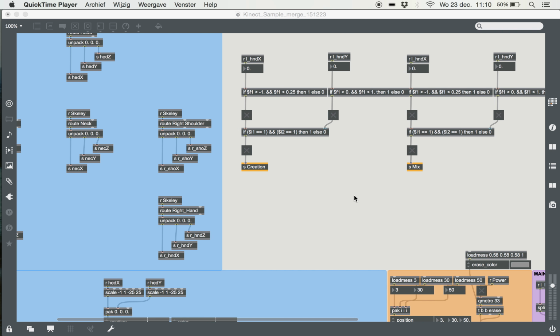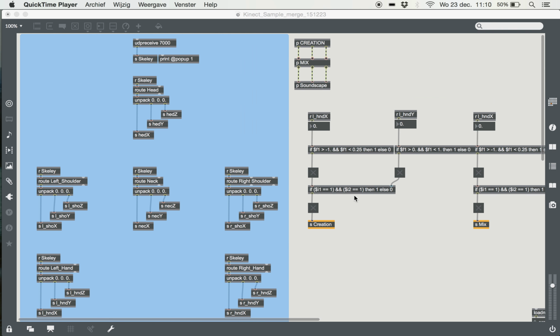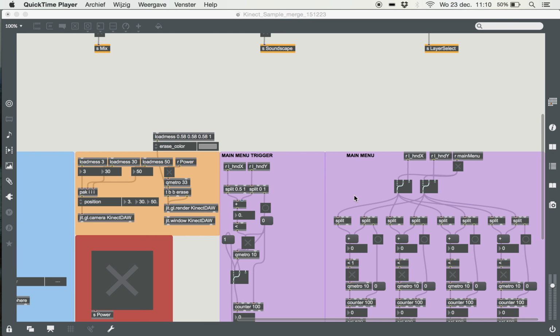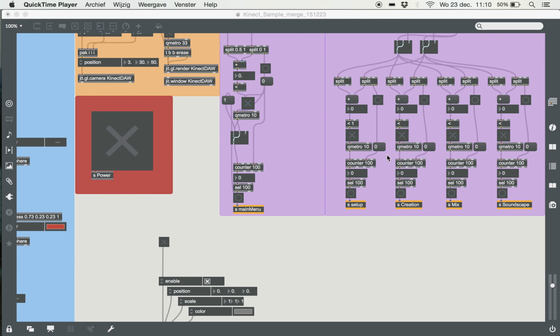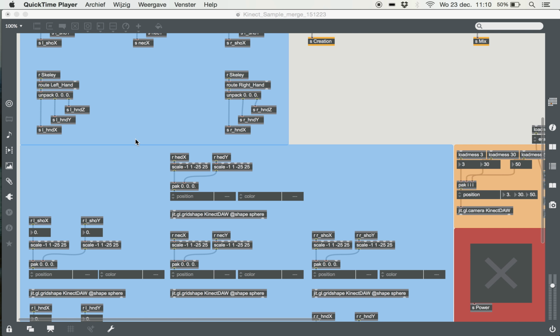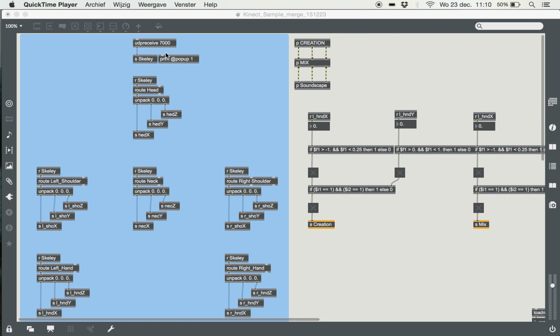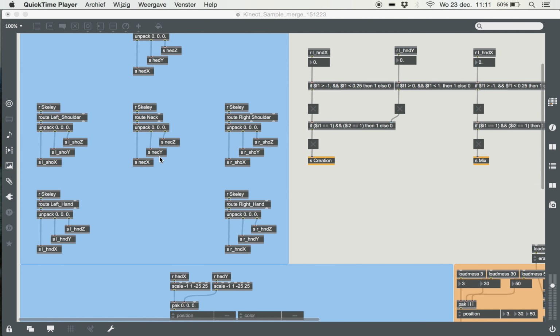So this is the initial screen, and this is what is kind of looking at the GUI stuff. Some of this isn't used. For instance, none of this purple stuff is used. But this is the input of UDP data into the patch, which is what we work with at the moment.